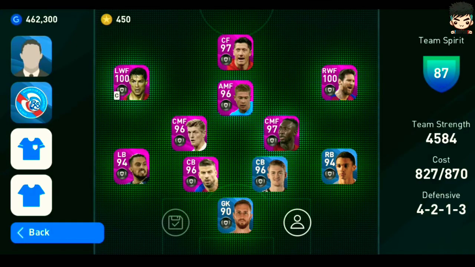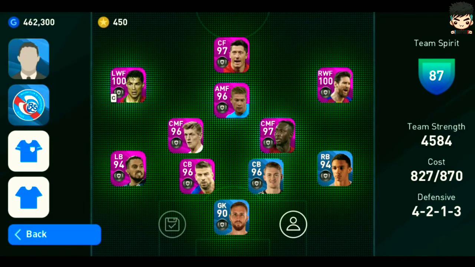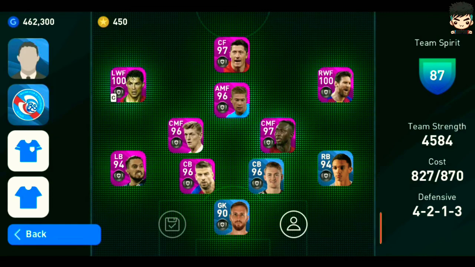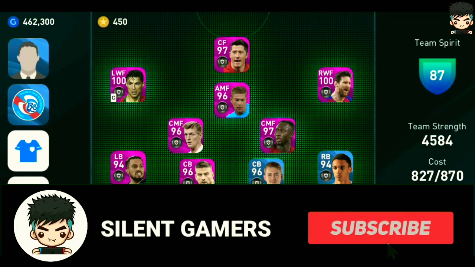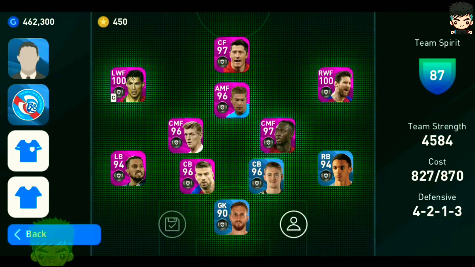For the left wing forward, you can use Cristiano Ronaldo, Neymar Jr., Hazard, Mane, players like that. For the right wing forward, you can use Messi, Mohamed Salah, or Gareth Bale. Anyway, when you choose the wing players, you want more speed and all the power that a striker wants, as I just talked about.